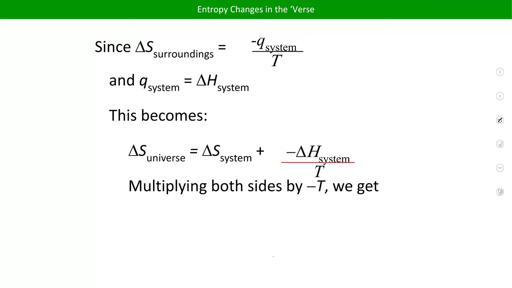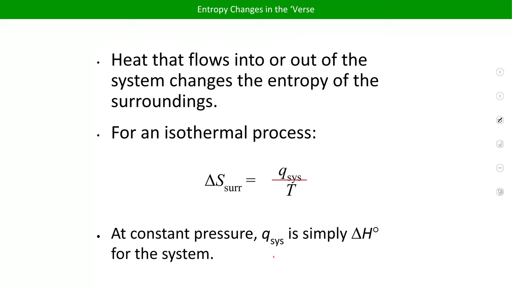But since we don't really like fractions when we can avoid them, we might as well move that negative sign with it. Where did that negative sign come from? Because I think I actually was missing it on one of the previous slides. Okay. Delta S of the surroundings is negative Q of the system, because whatever Q is, when it leaves the system and goes to the surroundings, there's a negative sign in there. Because what's gained by the surroundings was lost by the system. A negative difference would be an increase. Exactly. So I think that on this one, I should have had a negative sign.